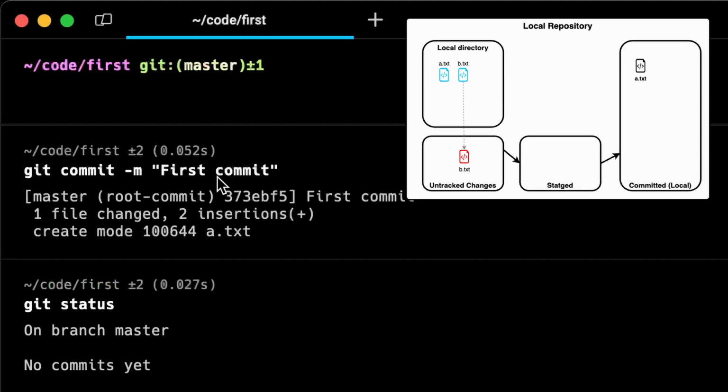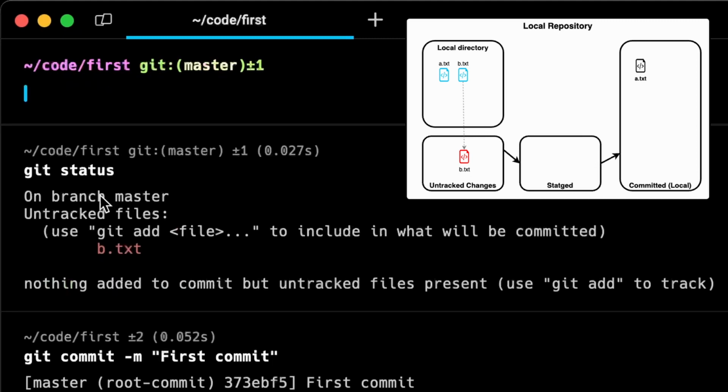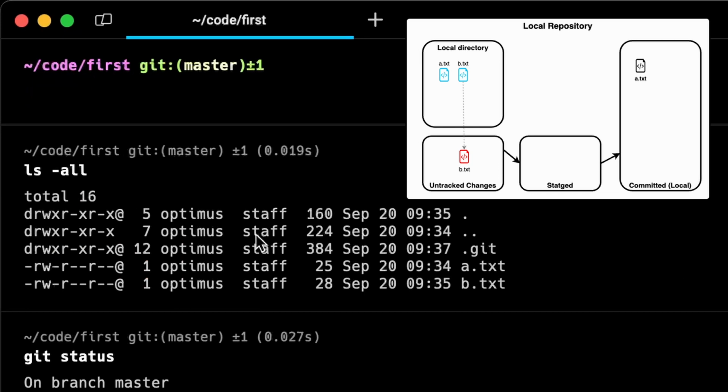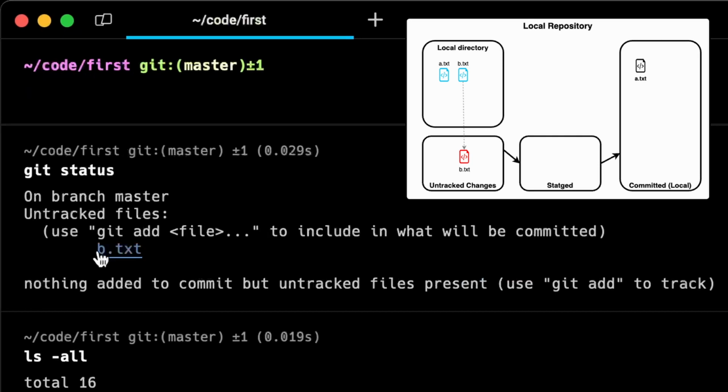So let's push this, and if we look at the git status again, we can see here a is gone because it's now part of the repo. Gone doesn't mean that it's not there. The file will still be there. If we look at ls -al, we can see a.txt is there, but the changes that we have made are now part of the repository. So they are committed, they are inside the repository. And if we look at the git status, it tells us only b is left there.